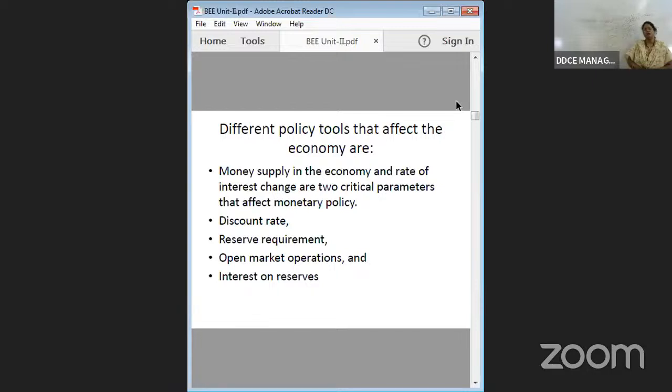But it is the duty of the person who is looking for a loan to ask: why should I take a loan from this unauthorized agency? Why will I not take a loan from an authorized agency, where the discount rate, reserve requirement, or interest rate on reserves is always fixed with a minimum and maximum margin? That means RBI always fixes the minimum interest rate and maximum interest rate for the commercial banks. So one commercial bank cannot offer loans beyond a particular percentage of interest. You cannot exceed that.